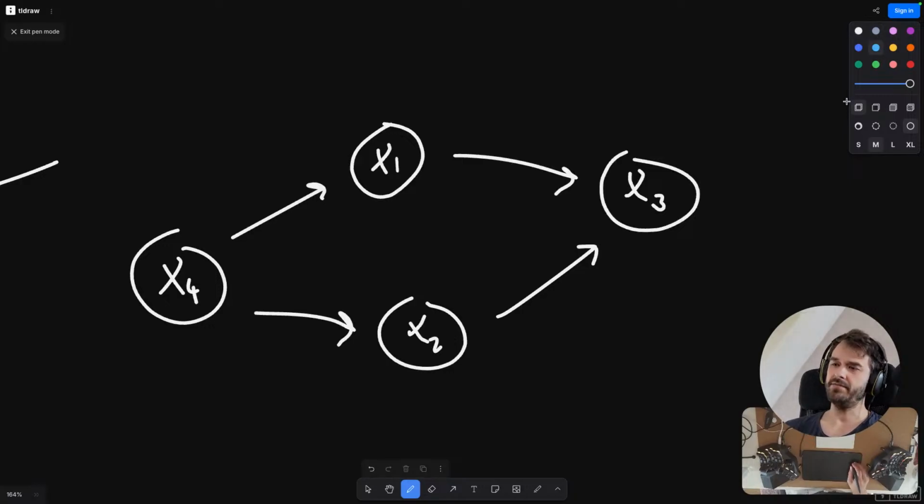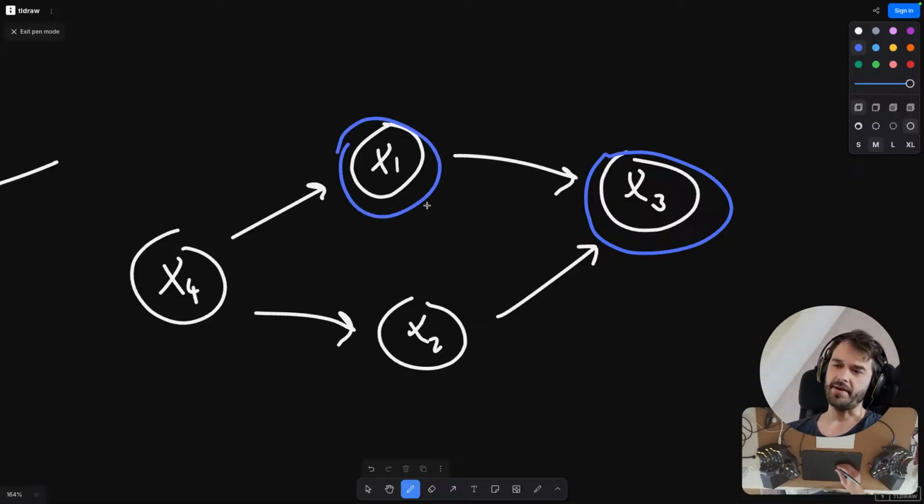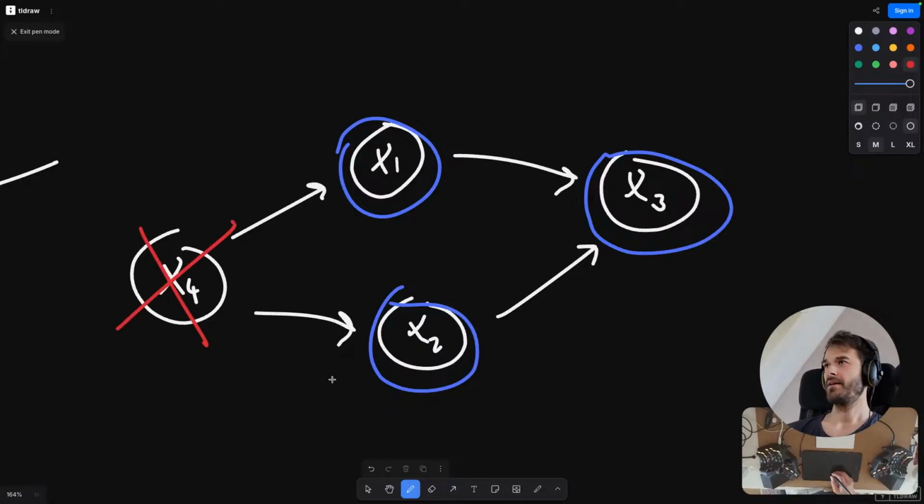One thing that is kind of cool is that suppose now that I'm interested in knowing something about this variable over here. Well, if I know this variable, and if I know this variable, I kind of don't care at all if this one is missing. Because all the influence that that variable could have on this variable over here that I would like to get out is blocked by these two variables over here. There's no real influence from 4 to 3 that isn't captured by 1 and 2. If you think about causal diagrams, that's also something that hopefully makes sense.